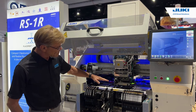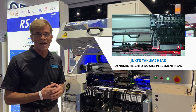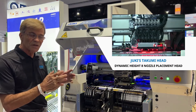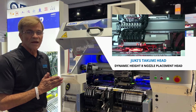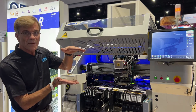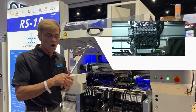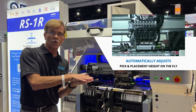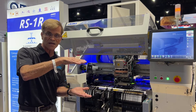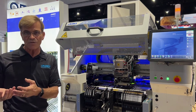Additionally, this system has a revolutionary adaptive head. What I mean by that is the laser aligned unit that we center the components with in flight to the place position can optimally adjust the Z height based on the package height. So if we're placing just 1206 components our laser align is one millimeter from the board. If we're placing very tall components the laser align will raise up to 25 millimeters high to allow us to still have the fastest throughput for BGAs for example.